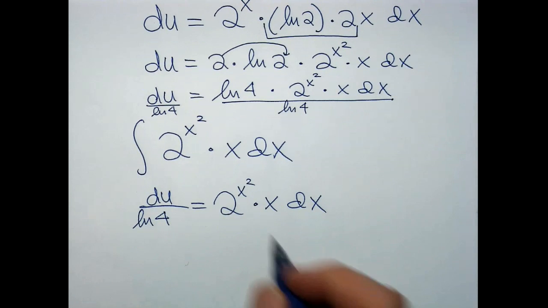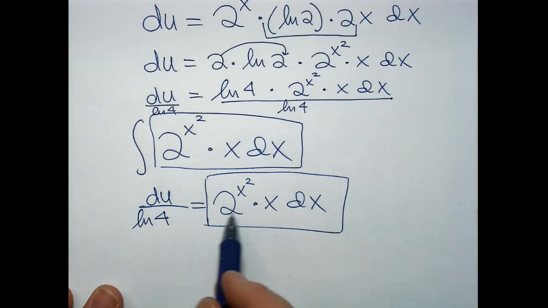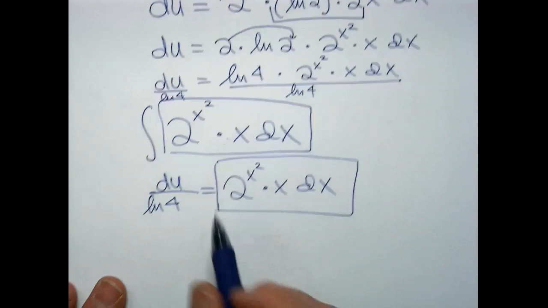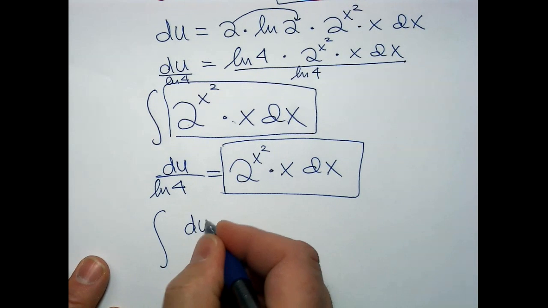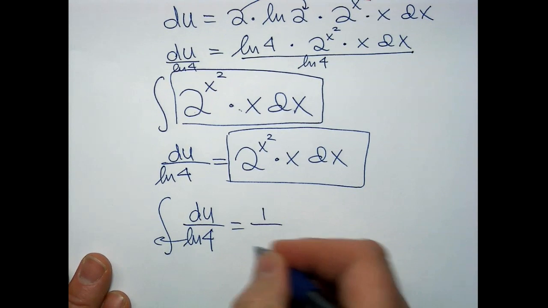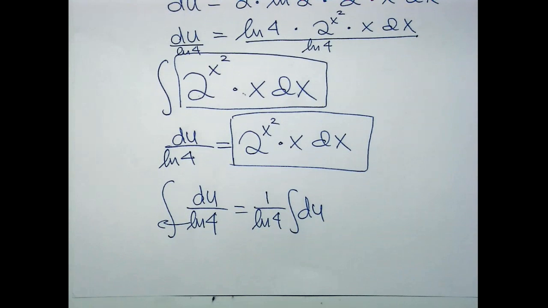Isn't that crazy? The whole darn thing is a match. It's like I never even got in to put my u there. It's like the whole thing. Look at that. Okay then, I can replace that whole ugly box with du over the ln of 4. Now we know the ln of 4 is simply a constant multiple, and I'm really, really liking this integral right here. Isn't that crazy? That's a completely different way of doing business, and yet we're going to get the same answer. But look at how easy the integral really is.